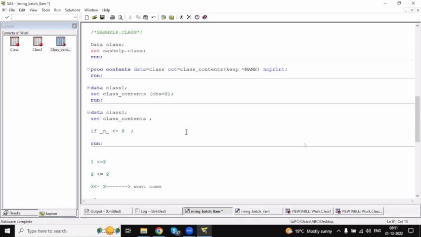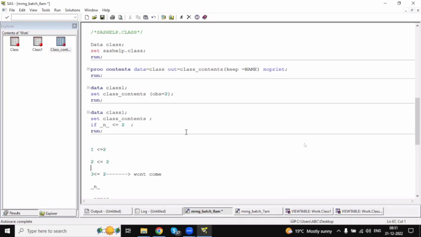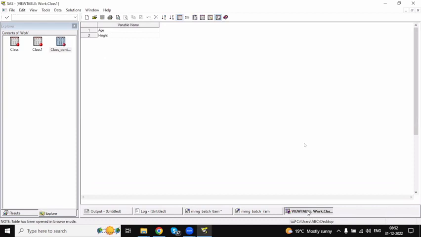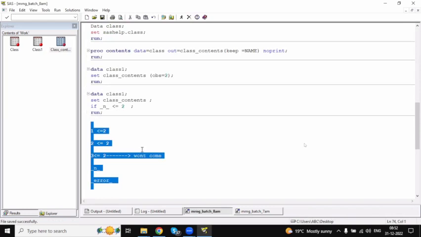Remember, we already discussed this in the if-else condition topic. So in both ways you can write it. Next, this is the third step. Clear, everyone?